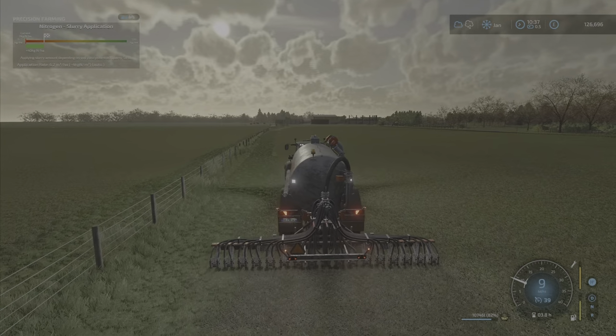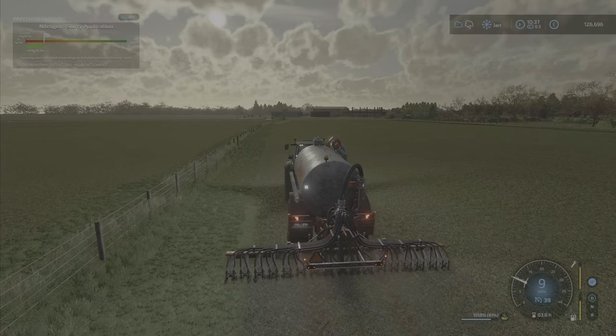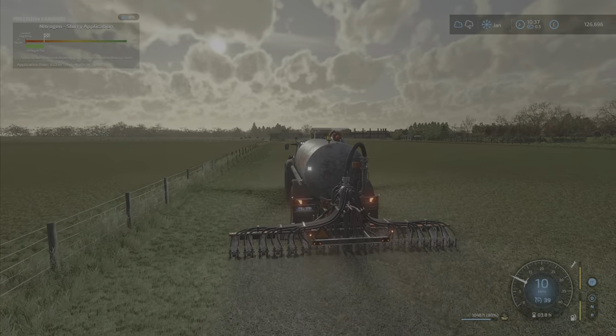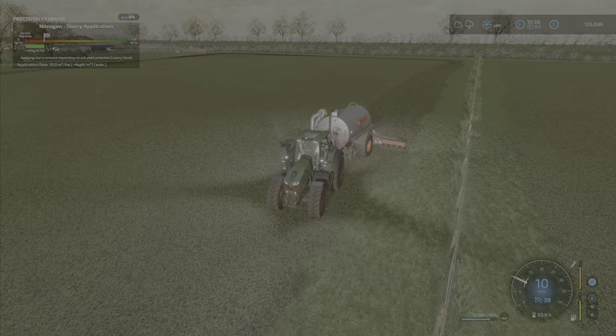So I don't know what to do about the lime situation. I might leave the lime this time. It will improve it slightly. We should get a better yield than we did last time, but I don't know. There you go, you can see a bit better now, can't you?